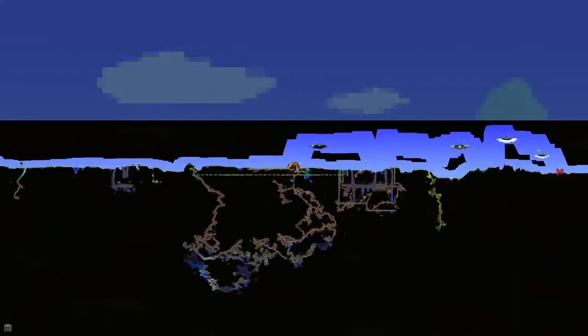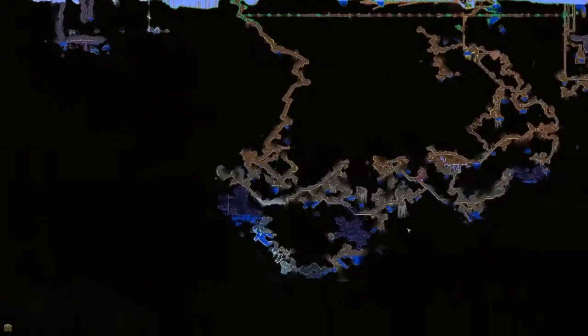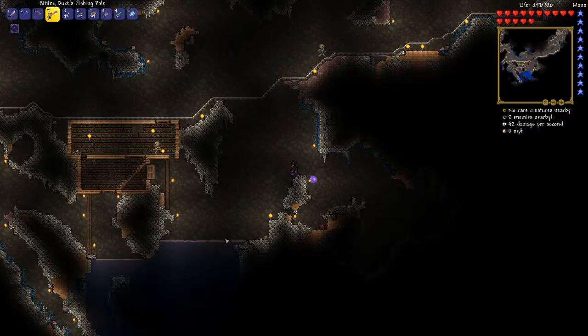So we want to go to caverns. Where's the deepest cavern we have? It's right here. So I'm going to head down here and I'll meet you guys here, and then we are going to look for the goblin and just spend a little bit of time ending the episode off.